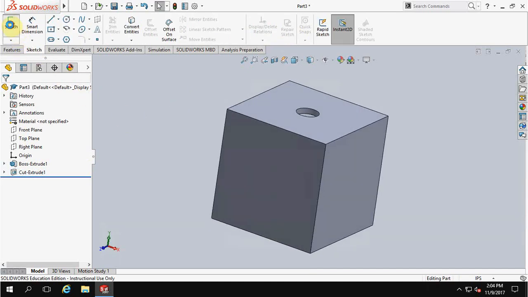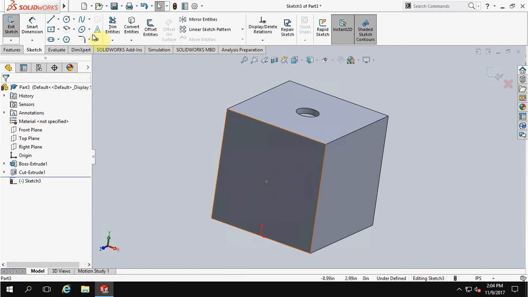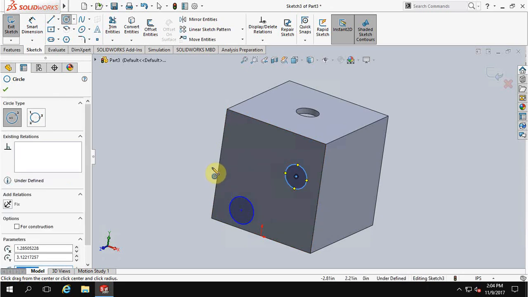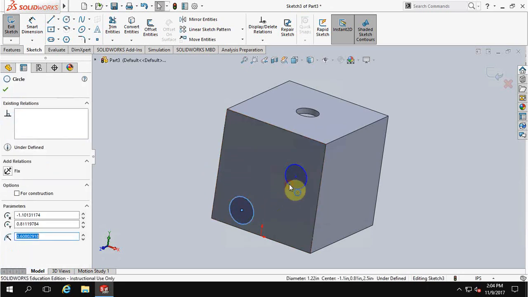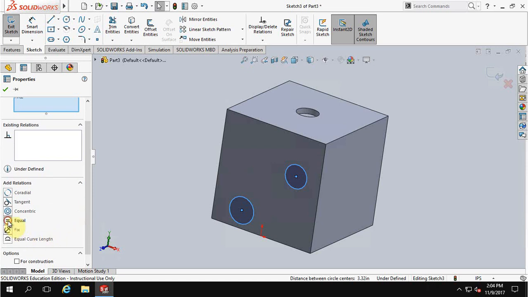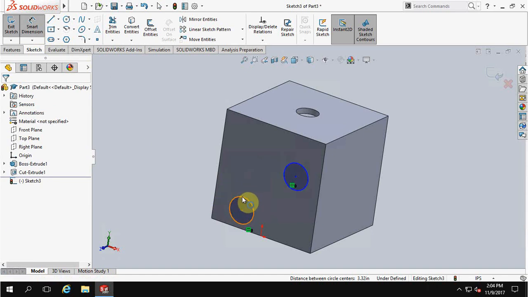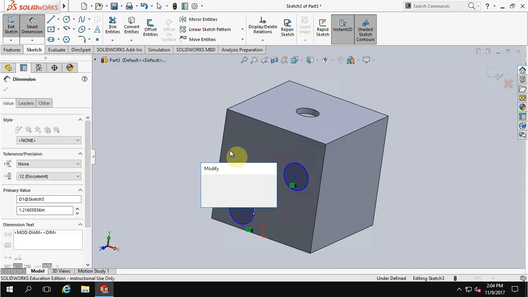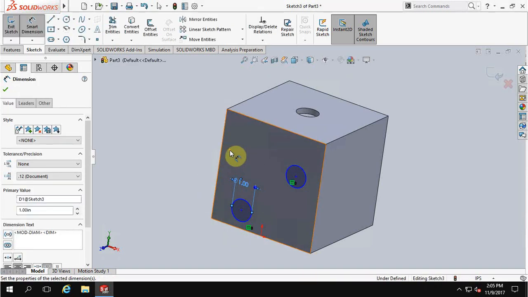We can then go ahead and create a new sketch on the front. We are going to do 2 circles here and here. And just like before, we can actually click on both of them, and it's going to try and pop up with add relations and some other things that we can do. If we hold shift and click on both of them, you're going to see that we can add relations that allow us to work with them. So I actually want both of these to be equal to each other. That way when I come in and use my smart dimension, set them to 1, they will both move together in that capacity.